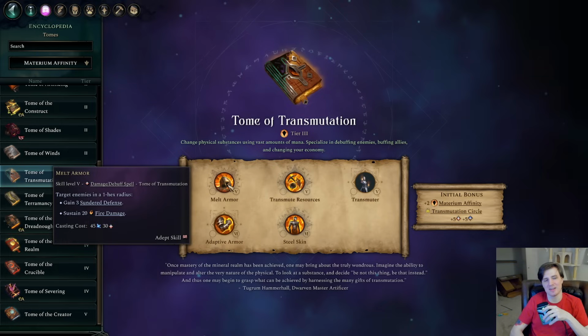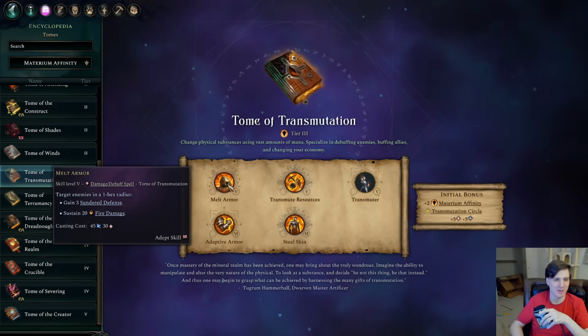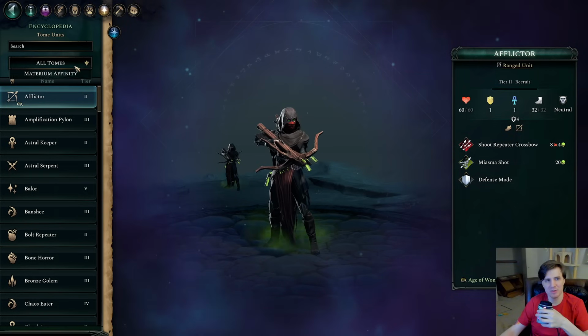It's kind of disappointing to get to tier 3 and then you only have a 1 hex radius and it's not even doing 30 damage. So, oh well. This brings us to the Transmuter. What does the Transmuter do?